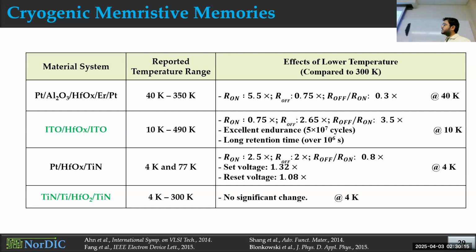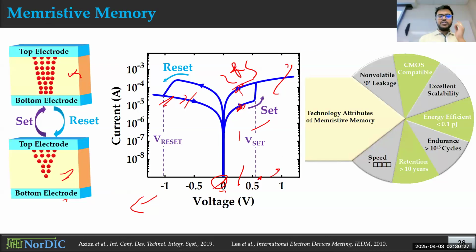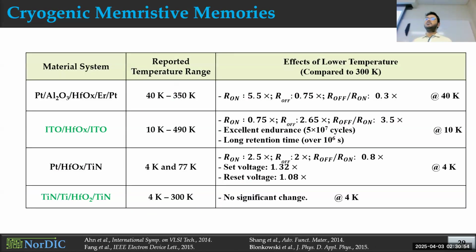So what people did again, they took the same room temperature memristor. They mostly took the hafnium oxide based memristor and they measured at different cryogenic temperatures. And again, from the memory perspective, for a memristor, we care about these two resistance states, LRS and HRS, because they actually determine the level of read currents that you will get during the read operation. So that will determine the read performance. And we also care about the switching thresholds, set and reset voltage, because that will determine your write voltage and eventually the write power consumption. So these are the four major characteristics we care about from a memristor, and there are endurance and retention as well that we care about.